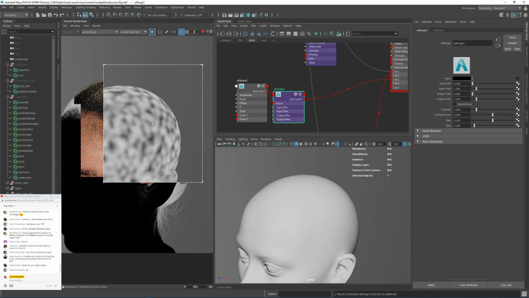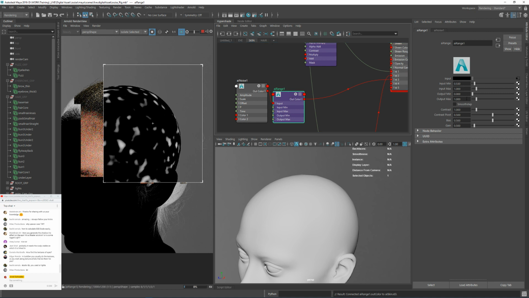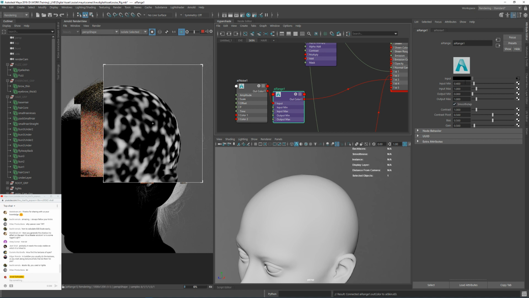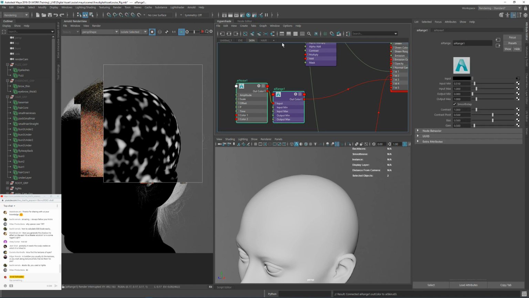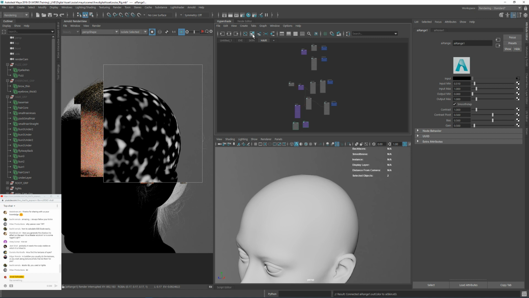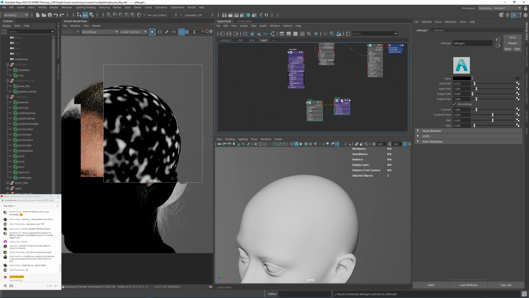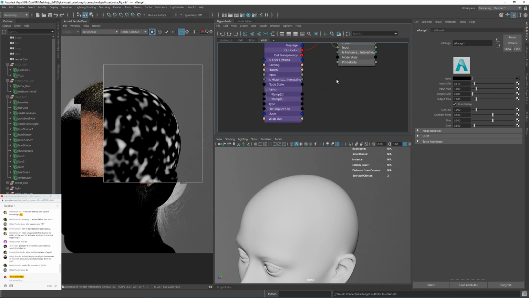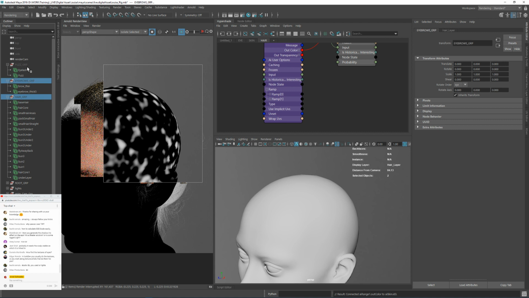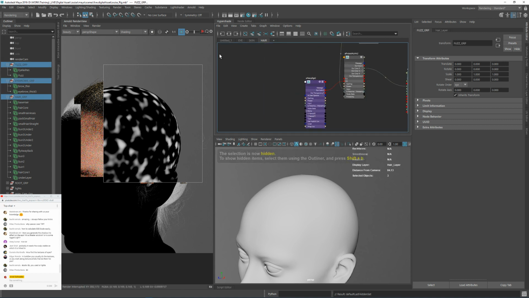Maybe it will not work at all, but typically this is the theory. So we want a smooth step, and whatever is white will be highlights. Obviously it's everywhere right now, but this could actually just do the trick. So I'm just selecting these two nodes and I'm adding them back in here. As I said before, we can use a map in the ramp directly. So let's just bring back the hair, and let's just hit play.